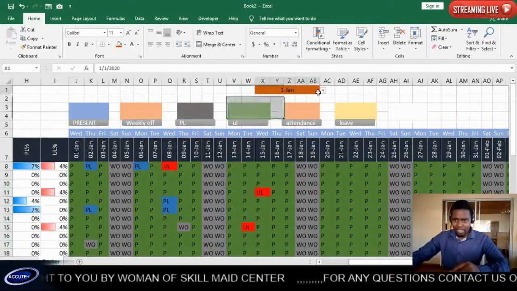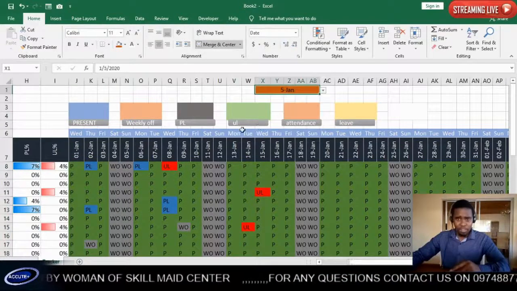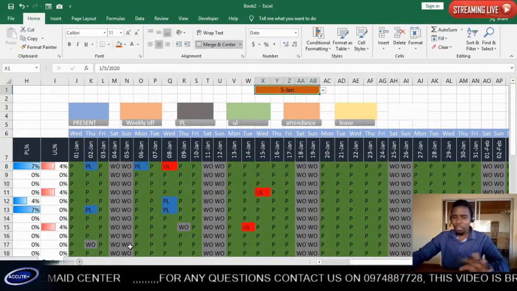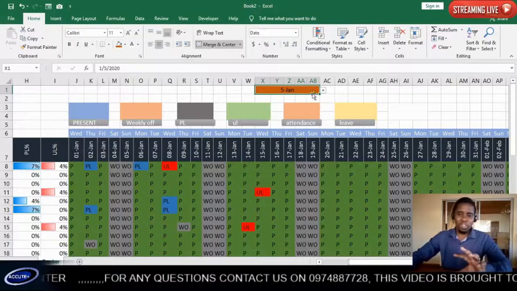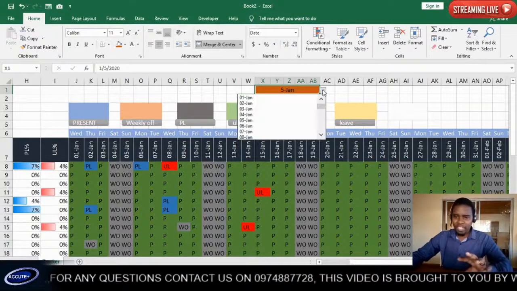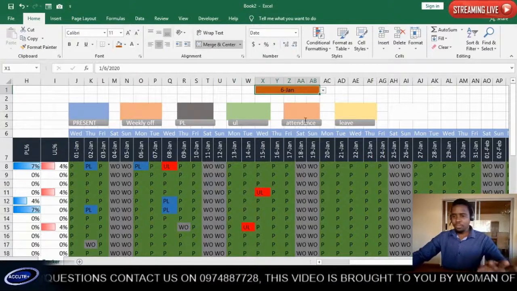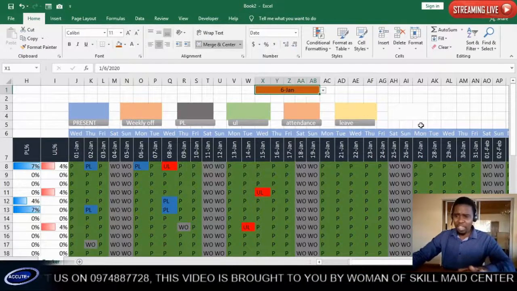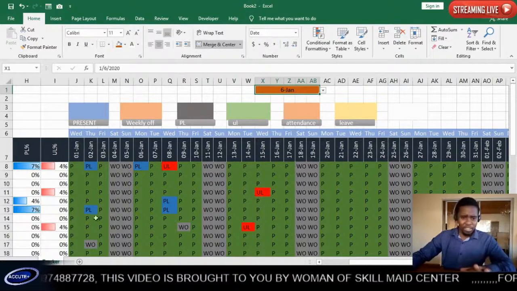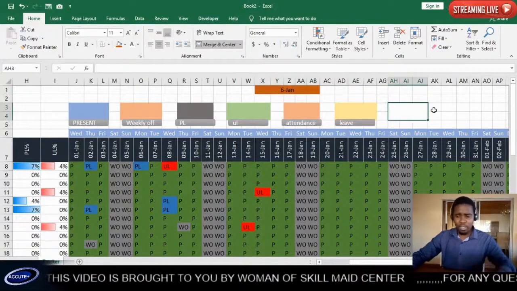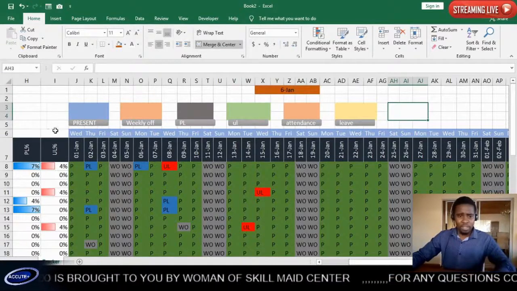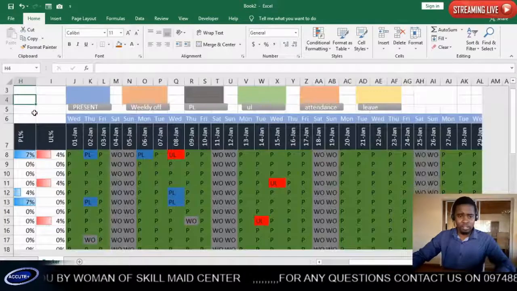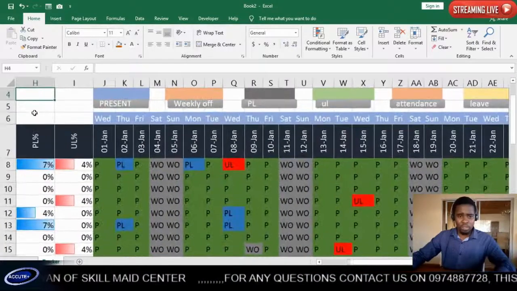If I pick another date, for instance 5th, this one, it should tell me how many planned leave, how many working days, all those. I should be able to get all this information by just a click of a particular day. It's very simple. Look at this. So I'm going to write the formula somewhere here outside so that we can easily follow it, so that we see where we are beginning from.